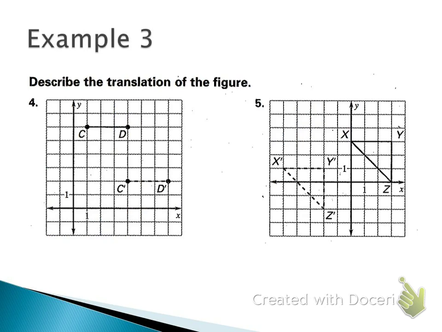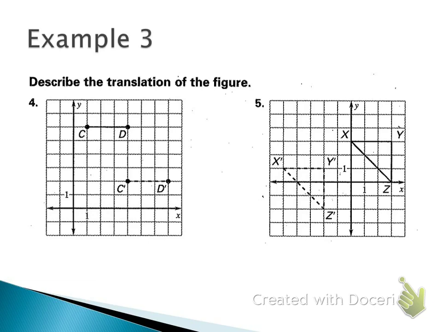Let's move on and talk about describing these translations. So we pick a point to start with. Which point do you want to start with? D. Sure. You need to pick a point from your original figure, which would be the one without the primes. So D is a valid choice. We want to know what it takes to get from D to where? To the D prime. So I would start with left or right.